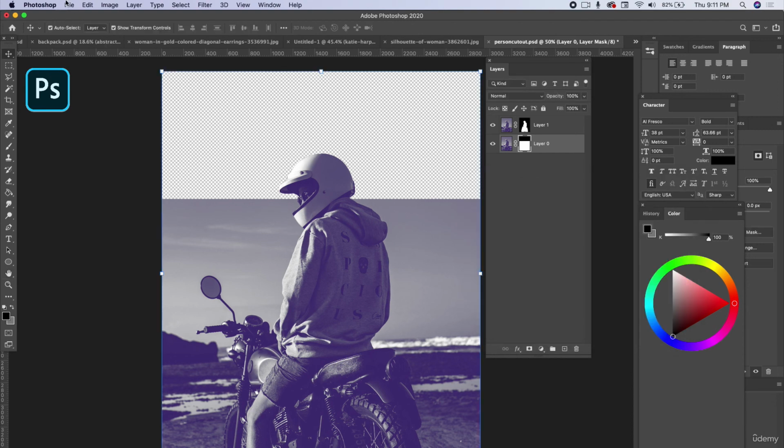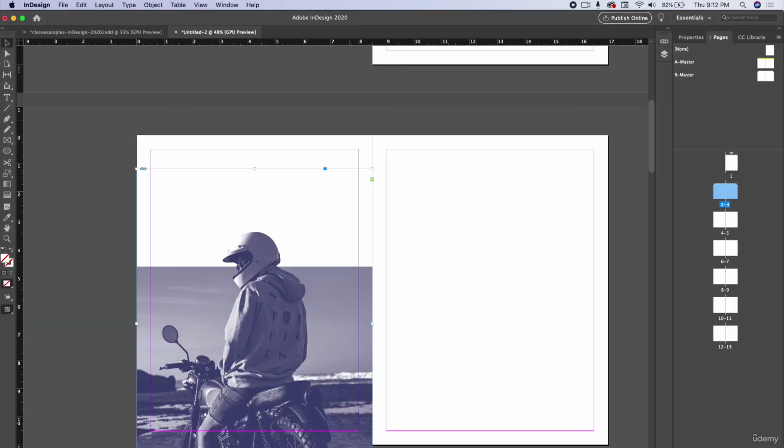And what's great about this is I can go to File, I can save it. So I'm just saving my Photoshop file, and it should automatically populate and update in InDesign. So it's already updated. So that's really, really nice. You could do the same thing with JPEGs. You don't always have to have it be a Photoshop file. You can edit photos in the same way, and you don't have to sit there and export a JPEG and drag it back in. It automatically populates for you and changes it.